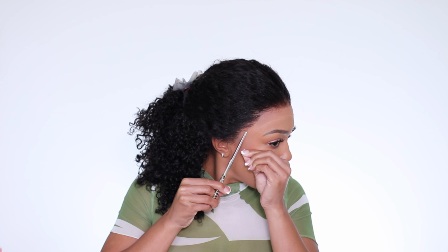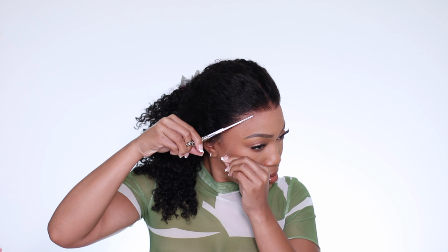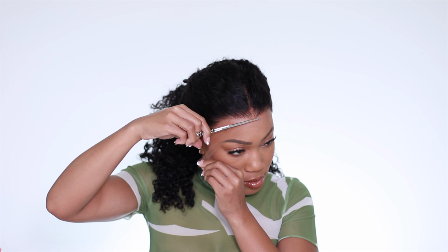So of course, jumping right into the install, y'all know I already have my hair cornrowed up underneath. Here's a quick look at exactly what the hairline looks like, because it is pre-plucked and of course pre-bleached. I didn't have to do anything except cut off the lace.